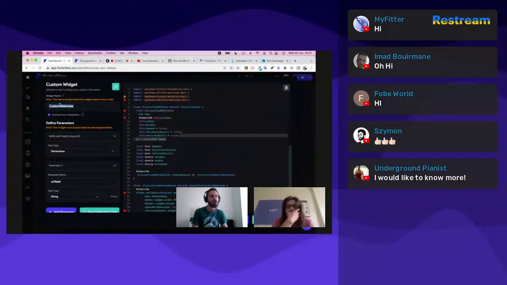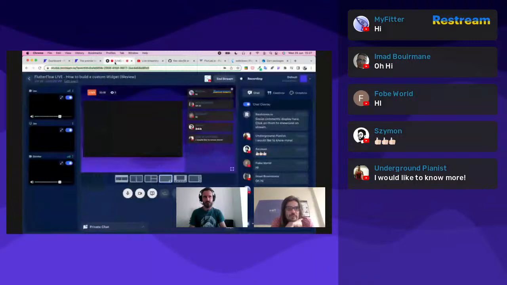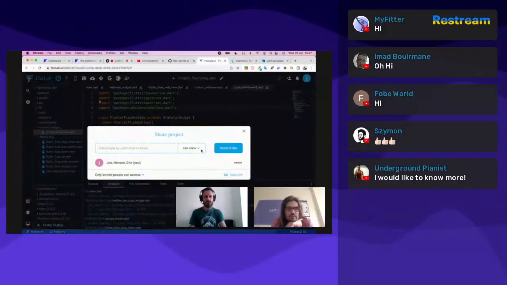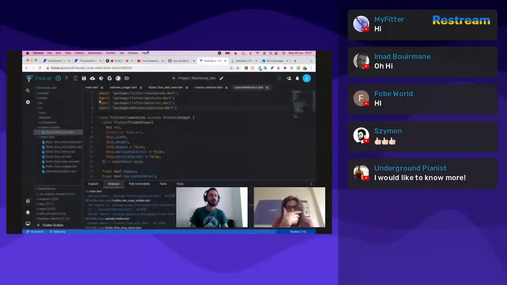Wait a second. I will just format it right now using Android Studio, and then I will send you. Can I just send you the code? Do you think it's possible to send the code over? Well, if you open FlutLab, can you just copy paste it there? I shared the project link with you, I think. Yeah, sure. I can try to do this. Or no, but maybe you're not an editor, so maybe it doesn't work. Only invited people connected. No, okay. So can you put it on Pastebin or something?